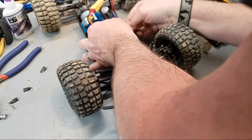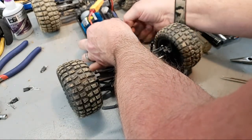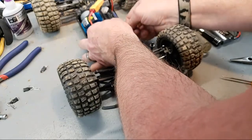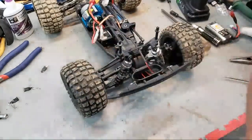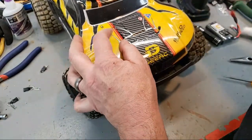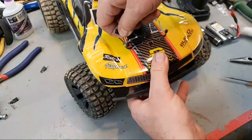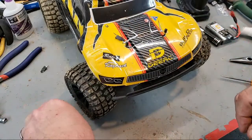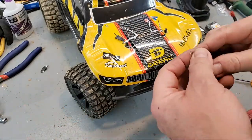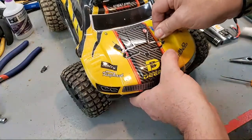Now, this battery is a little too big, but I can make it work. There we go. You don't need a stinking slash. You don't need a sledge either. You got this. Slash short course. Here we go. Slash fat course here. It's like a wide body.